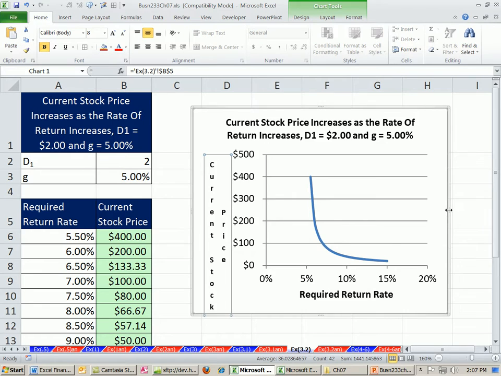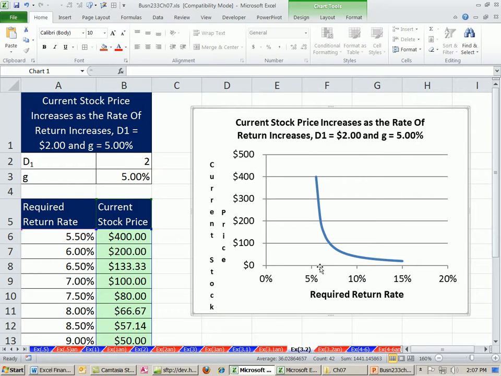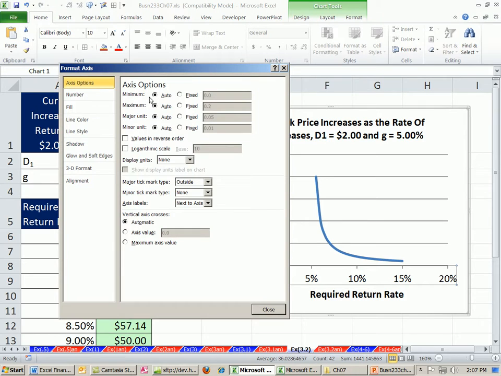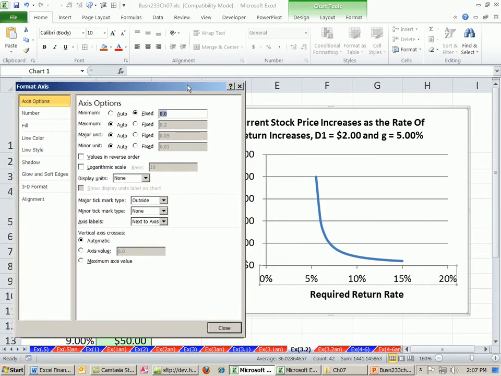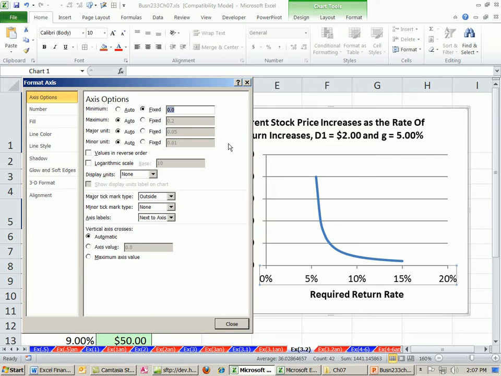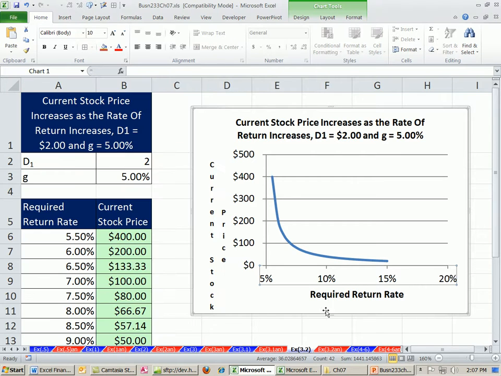OK, so we see the idea that, oh, here's another thing. We don't, remember, we had to start our required return above the G. So we're never going to get anything below 5 here in this one. And so we can change this axis. I'm going to Control-1. And I'm going to go to the minimum, Fixed. I'm going to say, how about 0.05? I'm going to hit Tab and see what that does. That works just fine. Close. So it starts at 5.